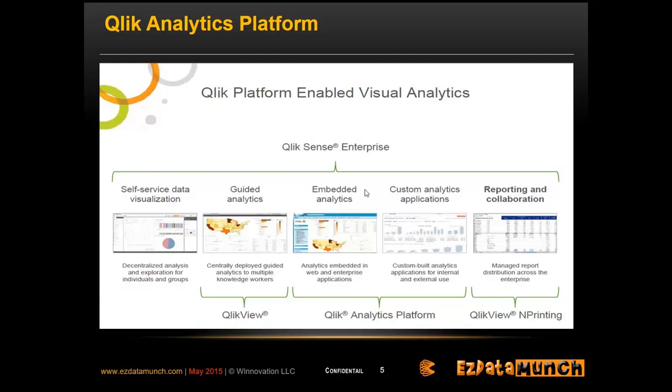It also offers reporting and collaboration through NPrinting, a product Click has acquired, which allows offline distribution of reports in Excel templates, PowerPoint, Word or PDF. So it provides a very high level of capabilities from self-service to reporting.